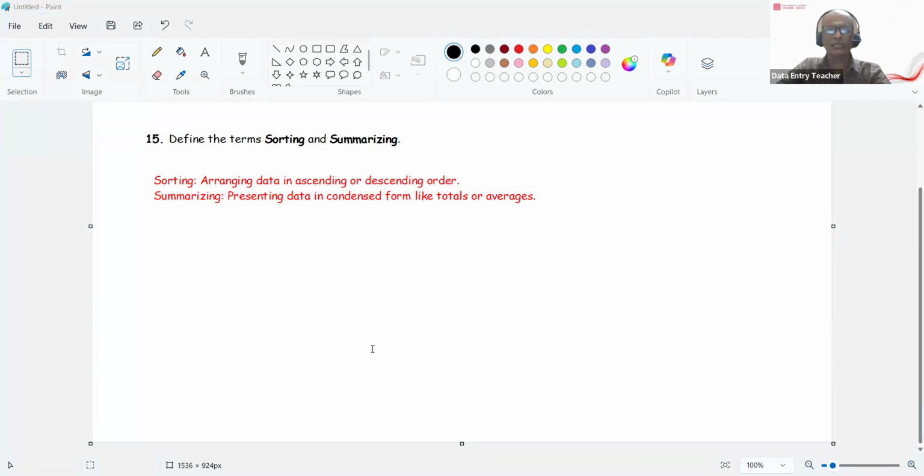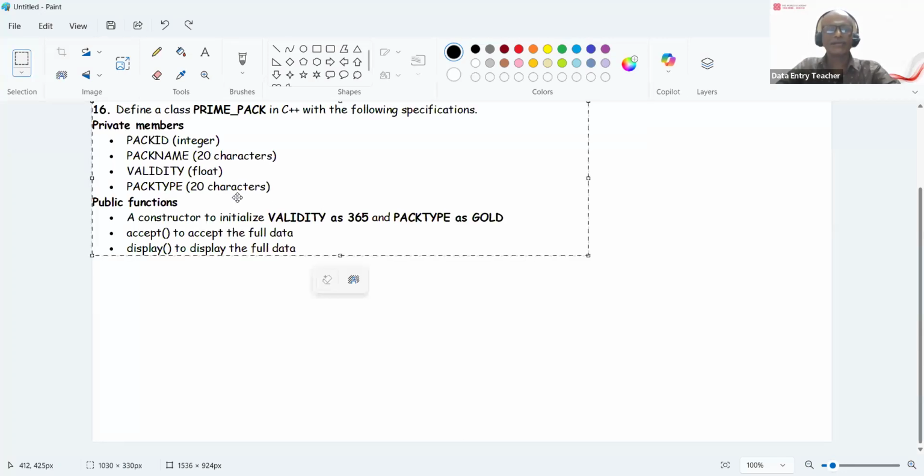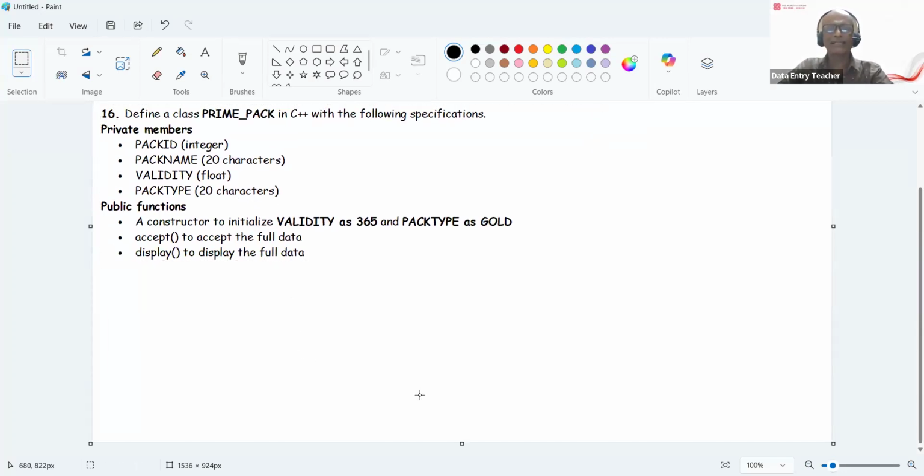Next one, 16th question. It is creating a class. Declare a class PrimePack in C++ with the following specification: private members and public functions. The public functions will have a constructor. The constructor has the name of the class, so PrimePack is the name.